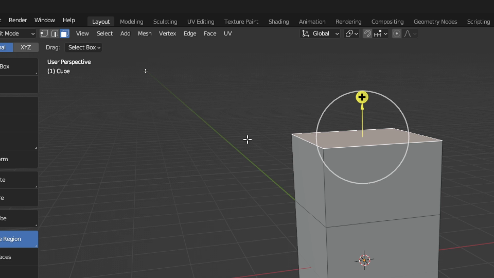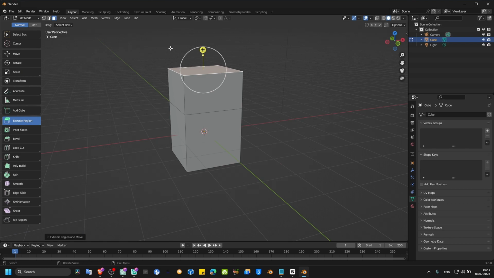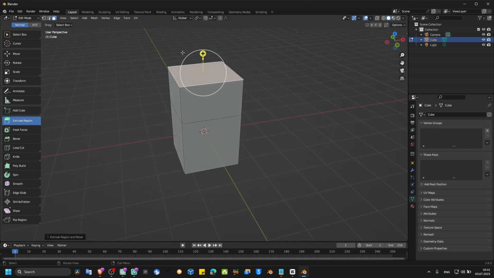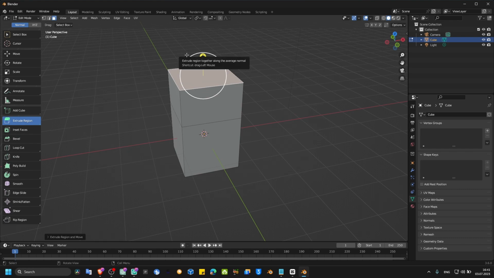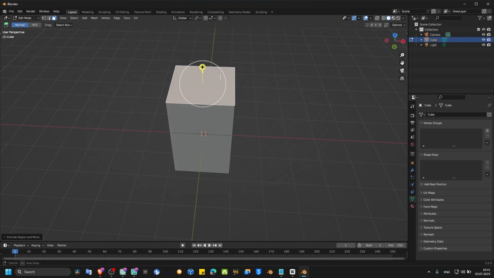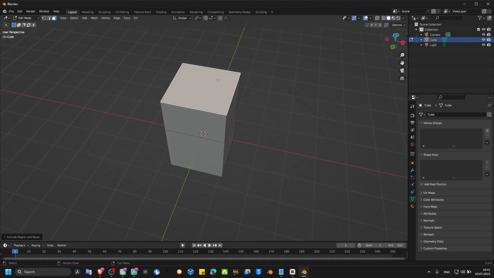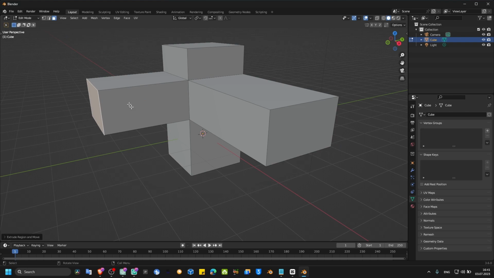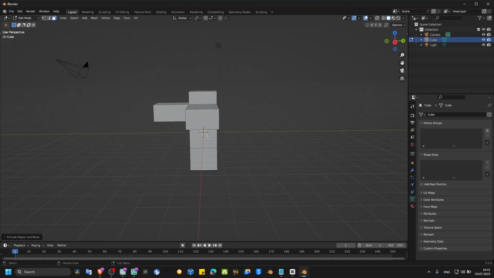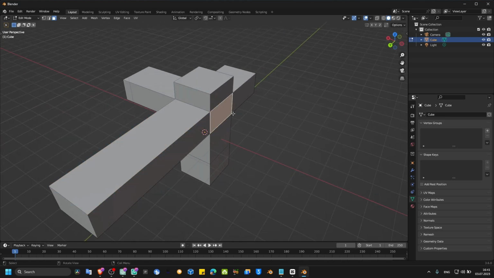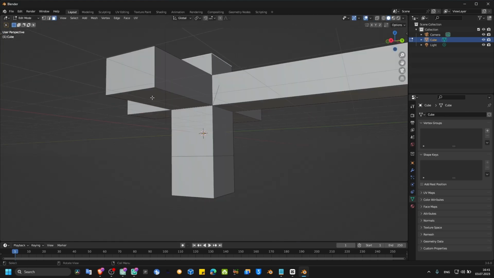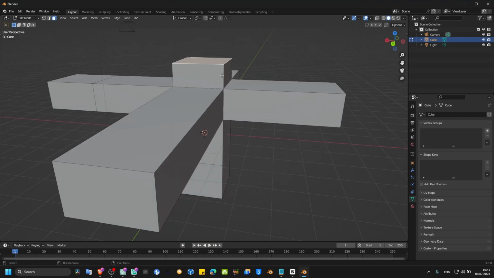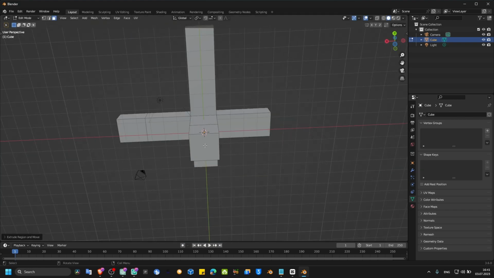That's extruding pretty much in Blender, but that's just the basics of it, because there's way more other stuff you have to know. One of the things I'd like to tell you is that let's say you don't even have this panel here and you want to extrude. A faster way is to use E, the hotkey for extruding. It's much faster. It will save you a lot of time when you want to work fast and improve your workflow. Now there are also add-ons and other things you can try, but you should just learn the main stuff now.